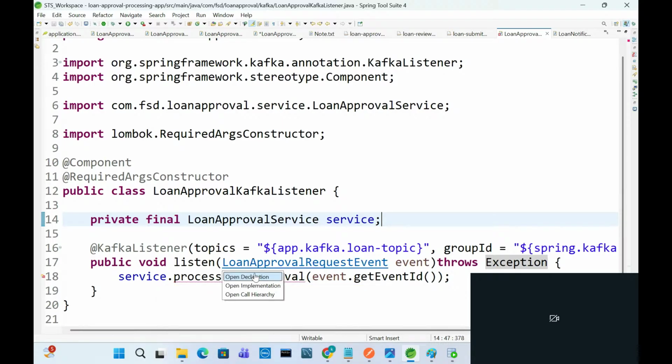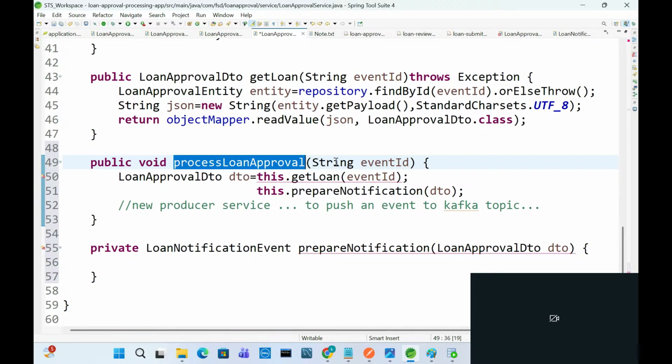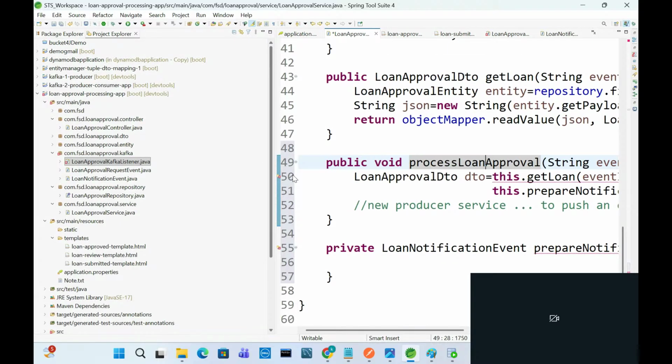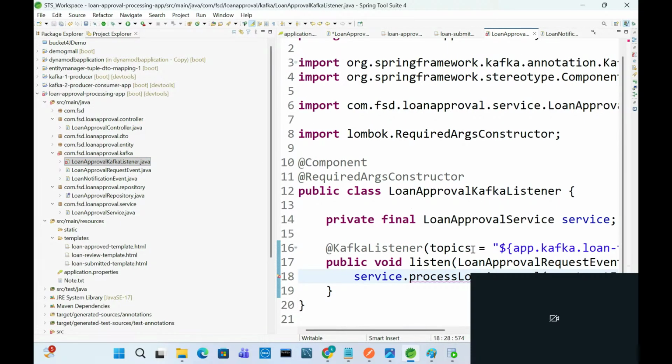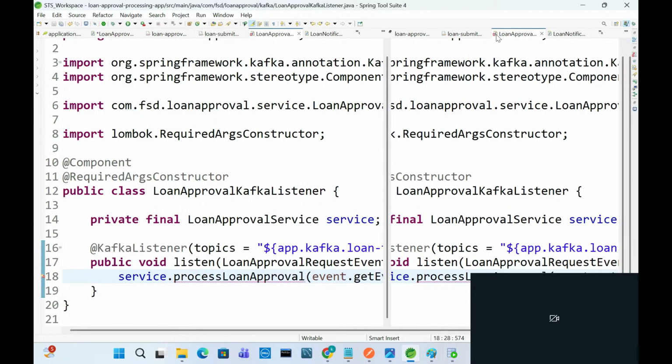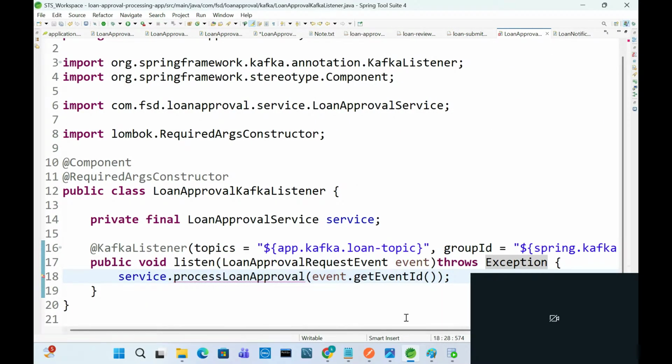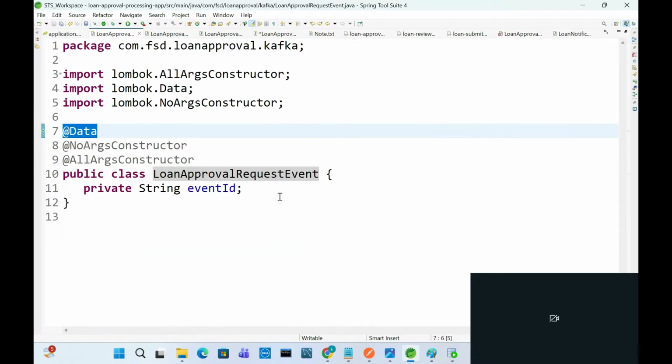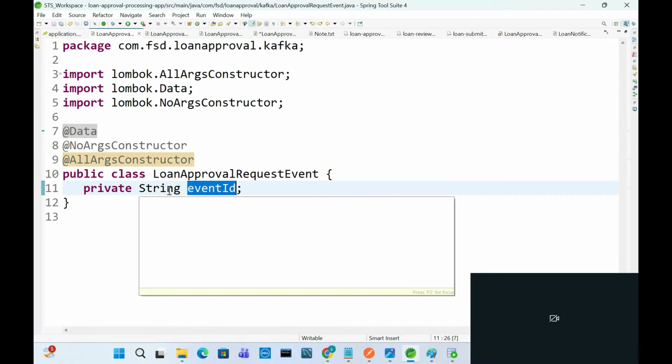So let's go to string event ID, right? Maximize. So event ID, it is string only, right?